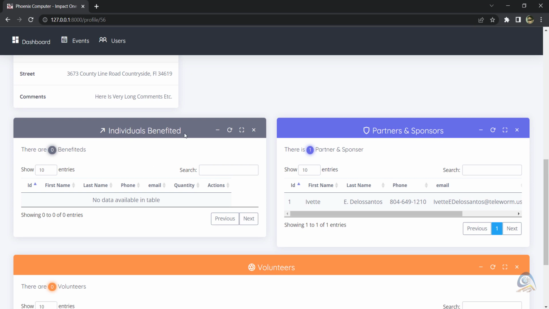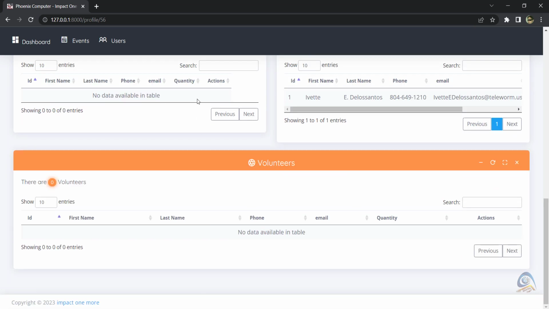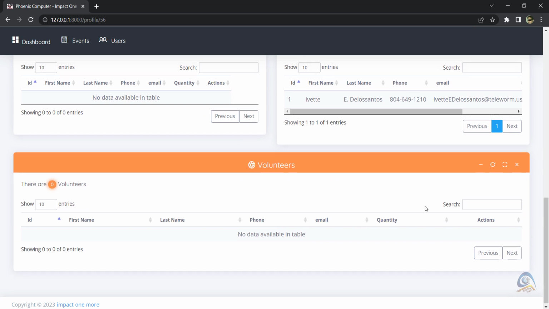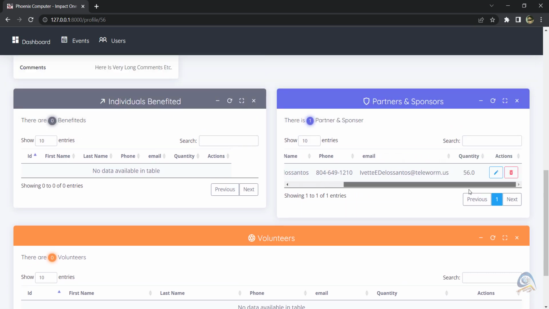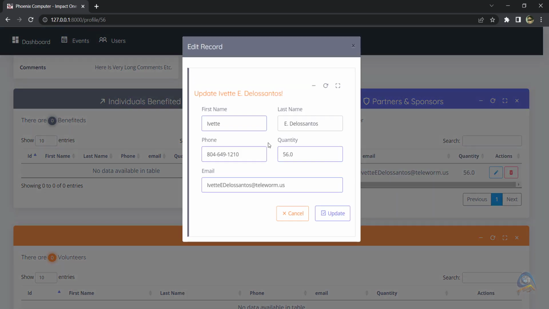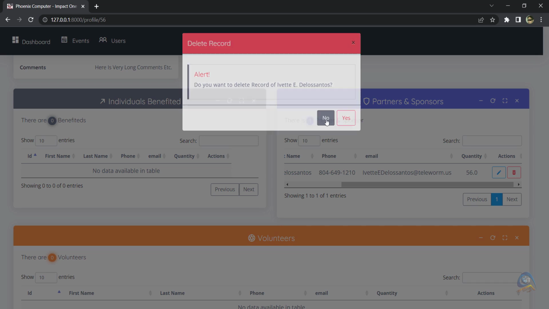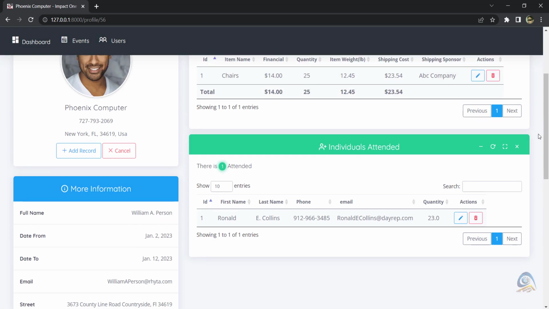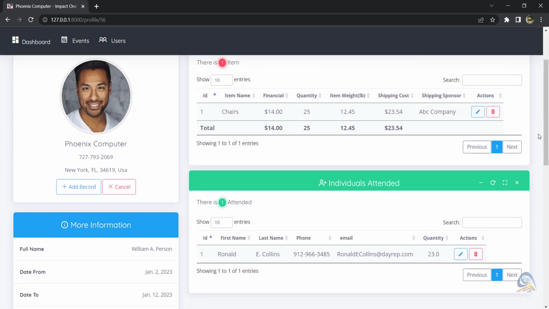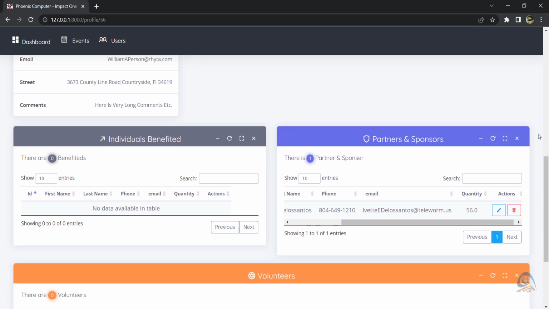Individual benefited and volunteers are two different empty tables, and here is the table data I passed from that specific form. Now, if again I want to edit this record, I can do it, or if I want to delete it, it will be deleted successfully. So this is the demonstration of entering data.